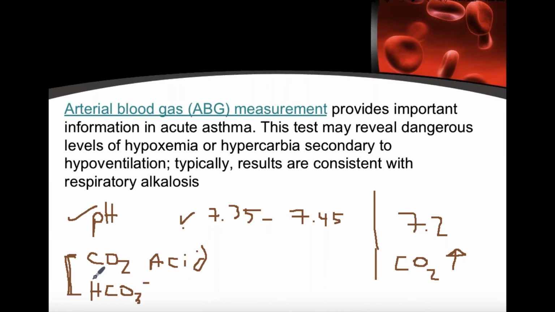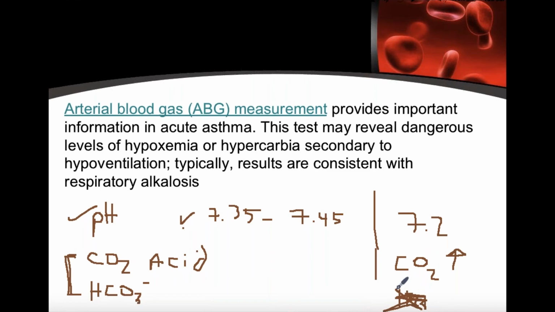Then you look at the remaining number. Here it's bicarb, and you see what it's doing. If a regular bicarb is 22 to 26, what you ought to notice in the acute phase is that the bicarb is going to start going up. So maybe it's trending high. Instead of right at 26, maybe it's bumping 25. So you should find your bicarb increased in this kind of situation because it is doing something that we call compensating. Let's call it bicarb.